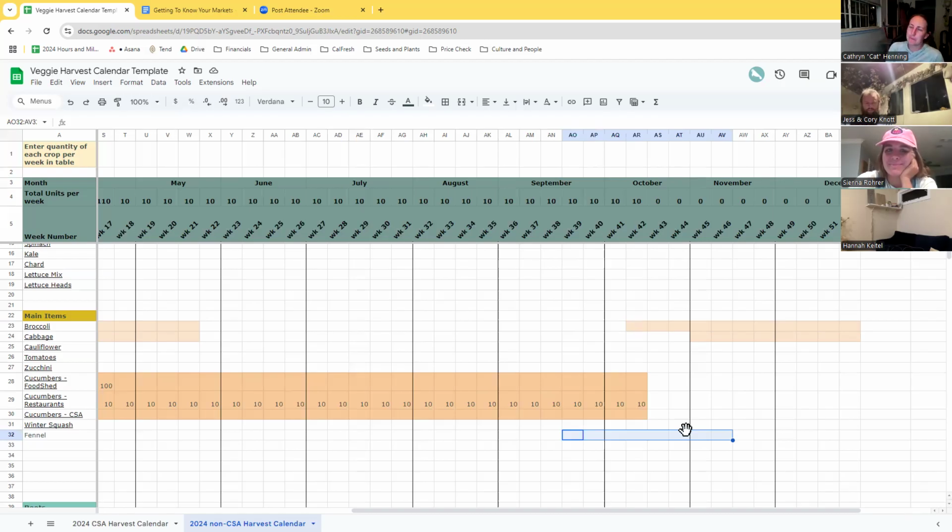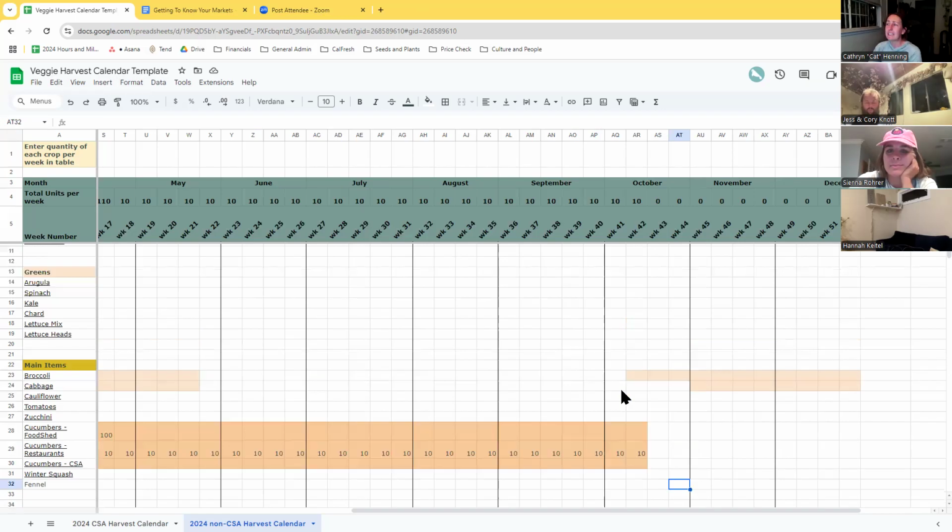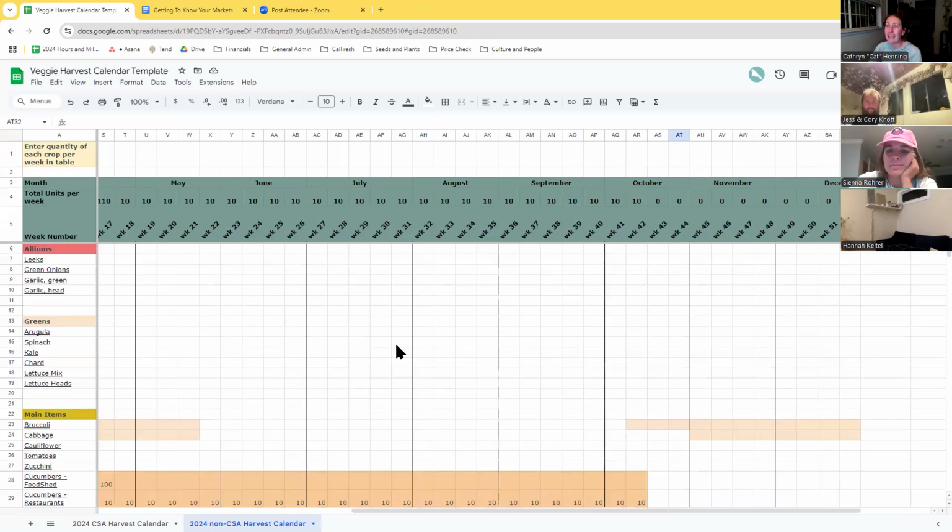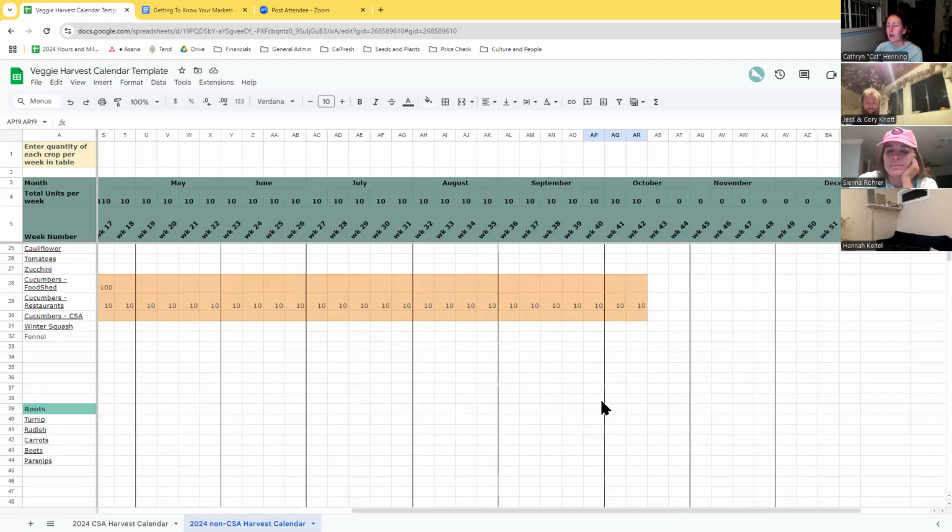So it is good to think of warm season, cold season, then what are these shoulder crops that can do well in this uncertainty period. As we're planning and doing our crop plans and harvest calendars, I like to think of my favorites, and then how I'm filling in these gaps. You say, okay, I really can't nail those items at that time, but I can get this arugula and lettuce, I know how to get those really good right now. Your beets and your carrots. We didn't even get to talk about those.